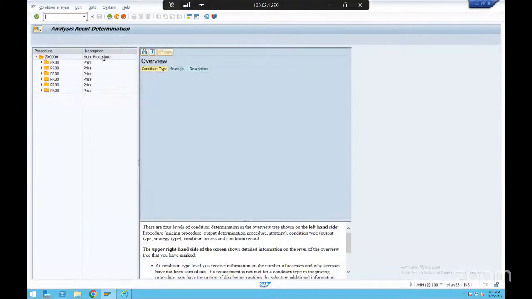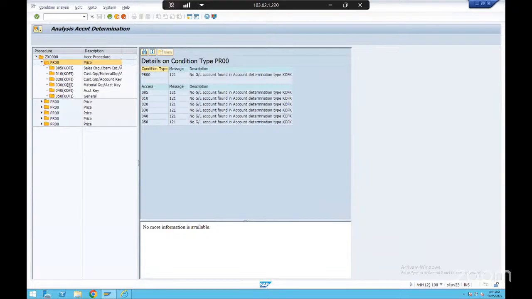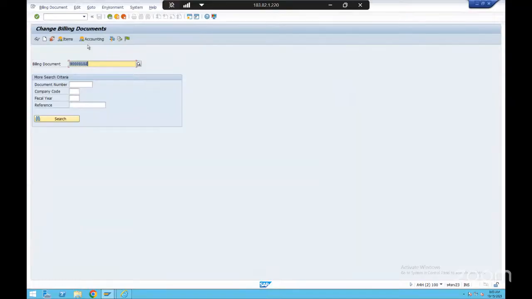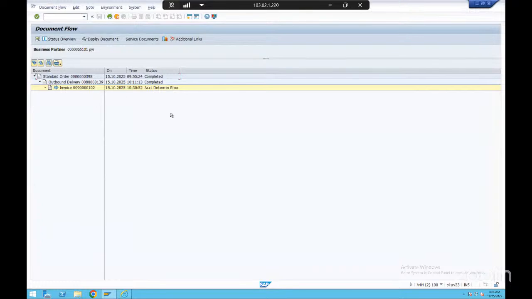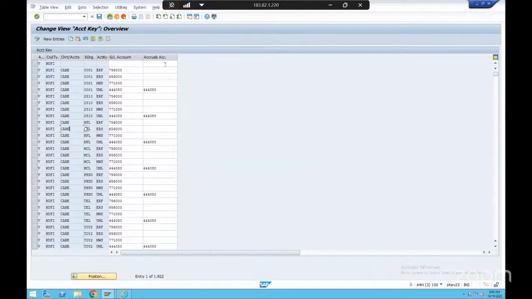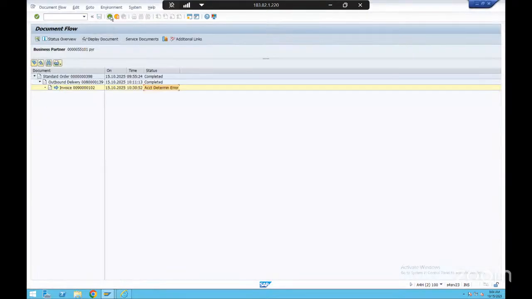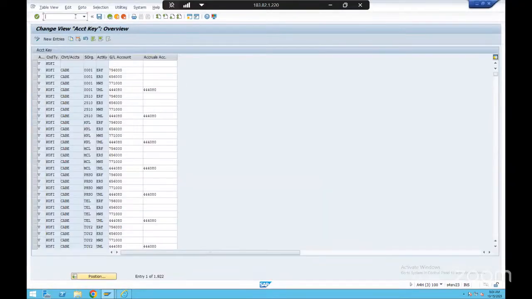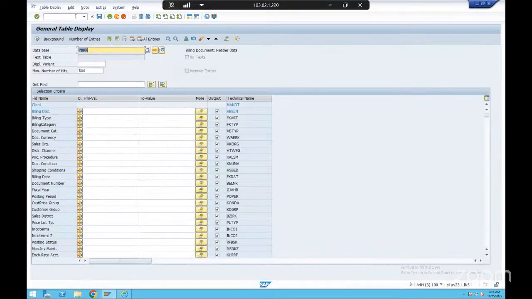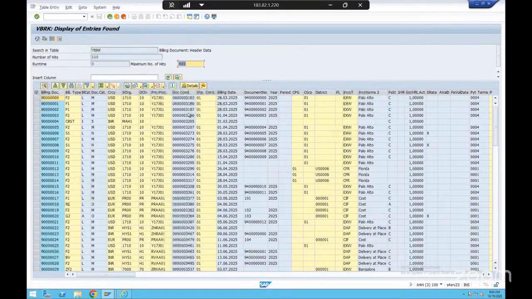Okay, still there is some issue. I will look into that, but I'll show you with some other accounting document. This is the complete flow as of now. Once we clear this error or the maintenance that is missing, we will be getting an accounting document. I will show you if it is possible, in BBRK, some accounting document, so that it will be completed.